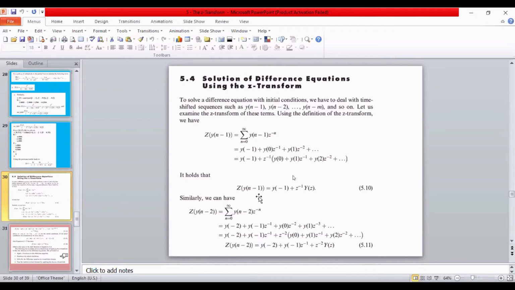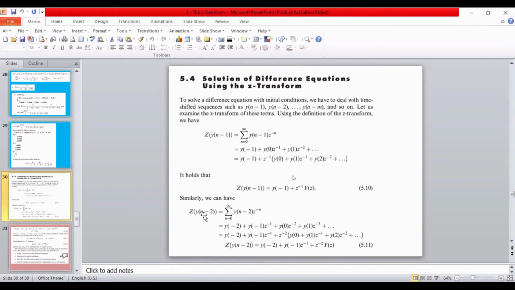So this is the case for shifting by 1 unit. Imagine if you want to shift it by 2 units. Now you have to make the same derivation. Now, the second initial condition will pop up, of course, right? If you place 0 here, you will have y of minus 2. And you have accordingly all this expression. Now you place z to the minus 2 in front, because this was minus 2. Again, you recollect terms, and you have Y(z) here, but apart from that, you have 2 additional terms.